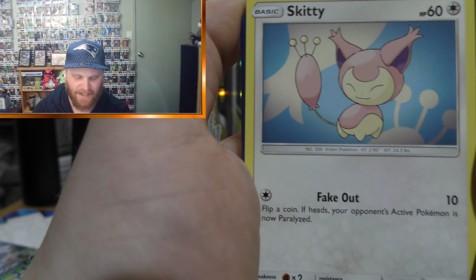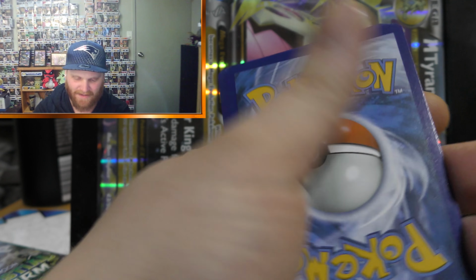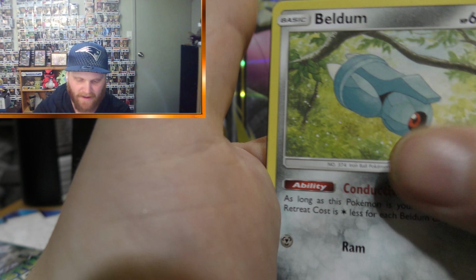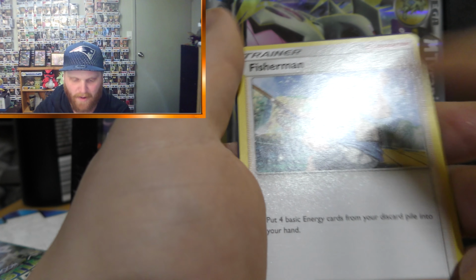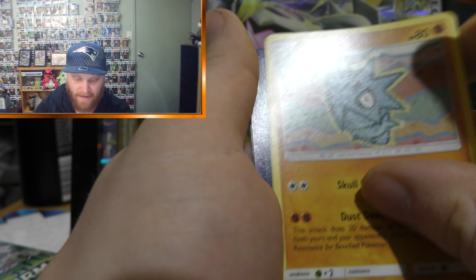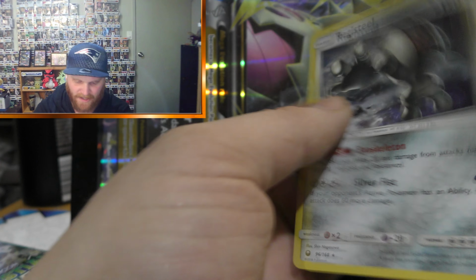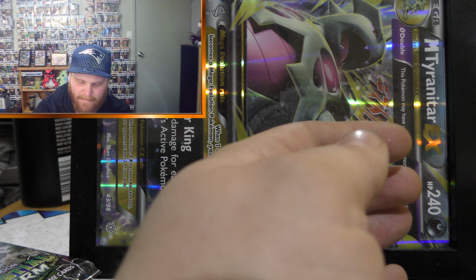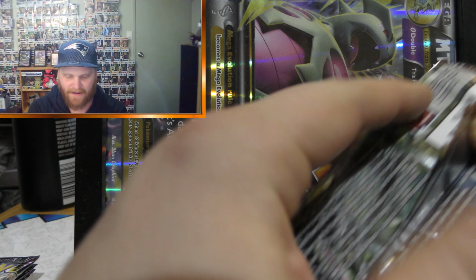We have a Skitty. We have a Seedot, a bunch of Seedots hiding out in the tree. We have a Lotad, similar cards to what we got in the first pack. We have a Beldum flying through the sky. We have a Super Scoop Up, we have our Fisherman, love pulling those cards, excellent for decks. And we have a Pupitar, where's that Tyranitar? Leaf Energy, and another Registeel. So nothing special again, guys, that's 3 packs in and we haven't pulled anything decent. Can we pull a holographic? Even a holographic.